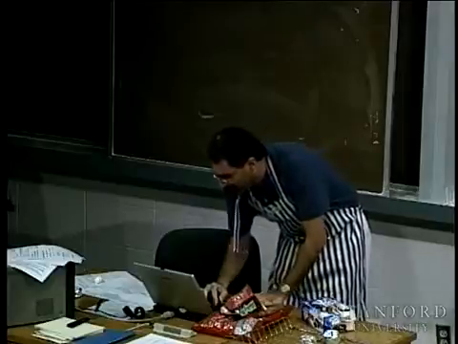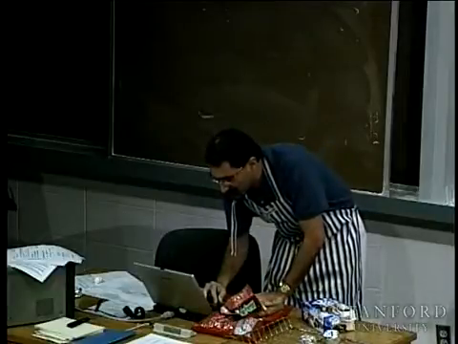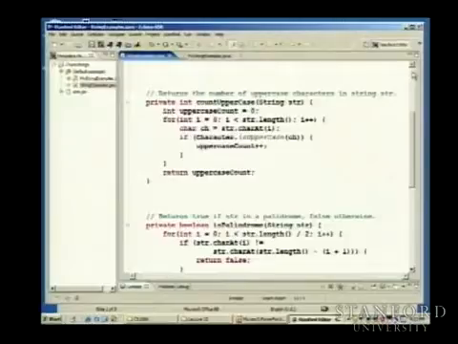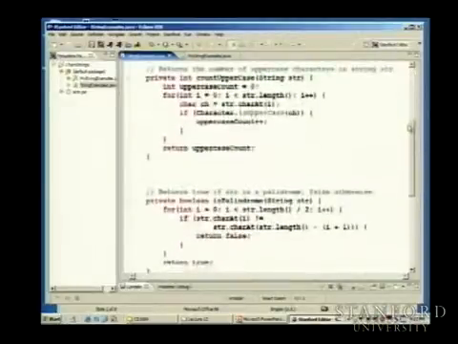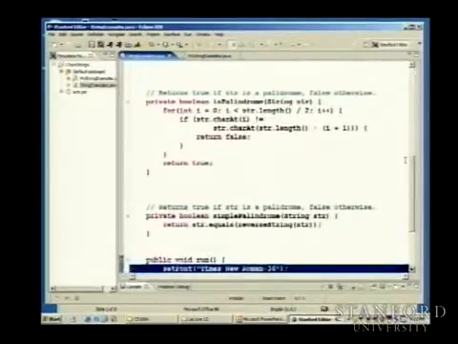I want to give you one more quick example, which is computing a palindrome. Okay? So what we're going to do is write a function that computes whether or not something is a palindrome. Do you know what a palindrome is? How many people know what a palindrome is? Show of hands. Yeah, it's a word or phrase that is the same forward or backward. So most people know what it is.